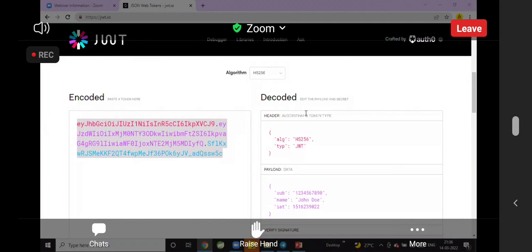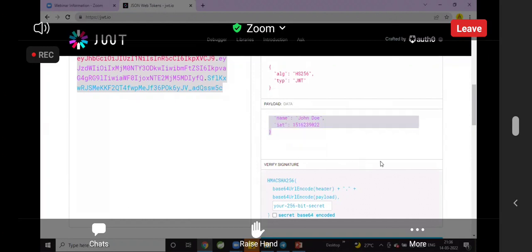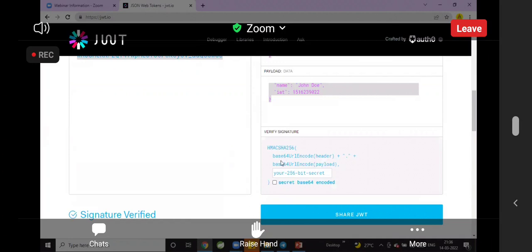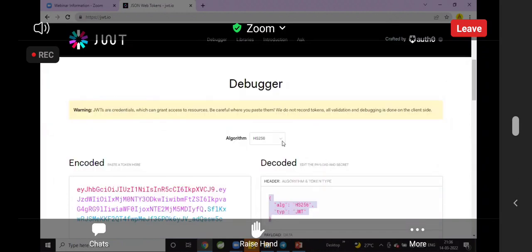Header contains the algorithm and the token type. Payload contains the data. Whatever you want, you can keep it. Signature contains the encoded header data and payload data. There are so many algorithms available for the header part. HS256 is one algorithm.